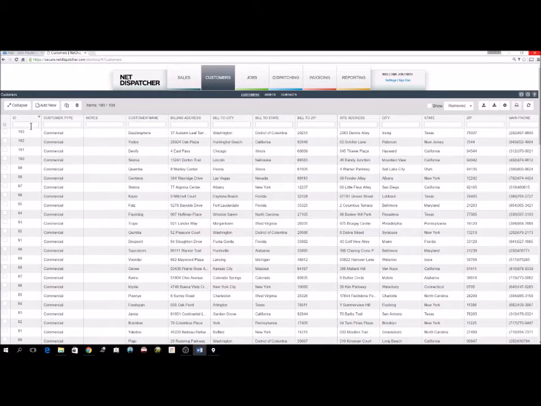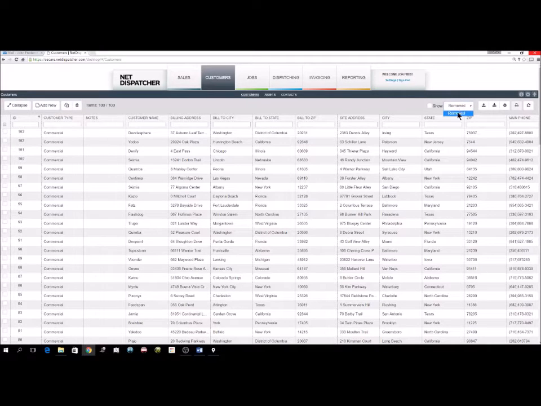As you can see from the top here, we have some buttons from left to right. We've got the add new, so that's add a new customer. Copy makes a copy of a customer's information, and in order to do that you would need to select the little box next to the customer that you wish to copy. Same for the delete button, you would have to select which customer information you would like to delete.